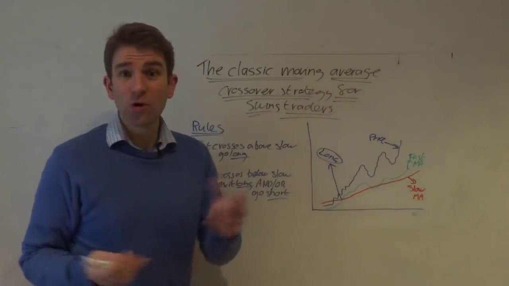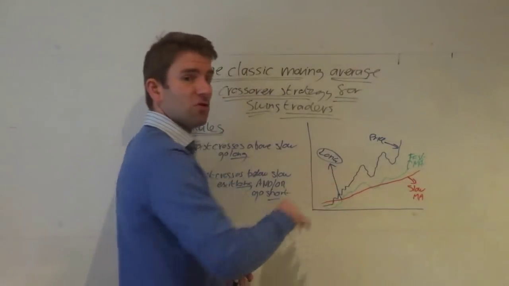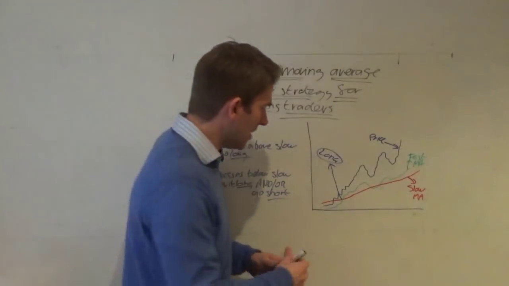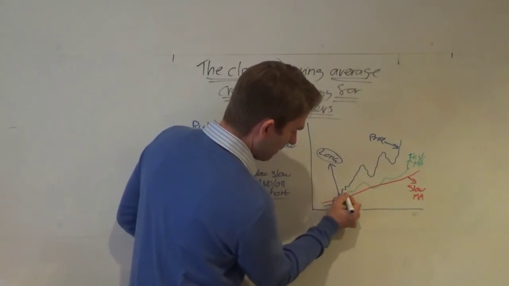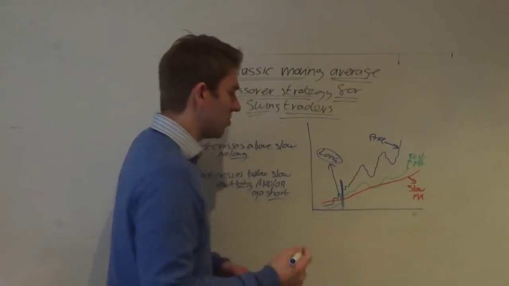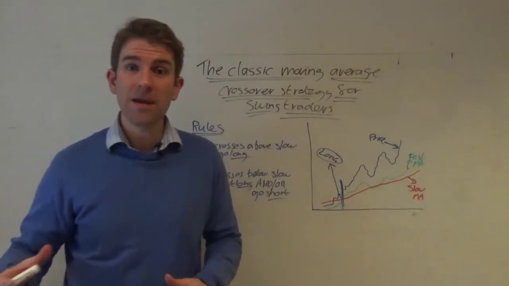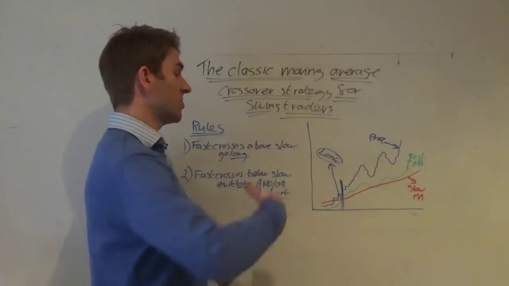Some people also use the moment when price crosses the moving average. That's one way of doing it, but let's talk about the classical moving average strategy for now. Fast has crossed over the slow line. This is when we're going long, and the equivalent price is probably going to be around here. So that's our long entry using the classical moving average strategy in swing trading. The idea is we hold this all the way until the fast then crosses below the slow.